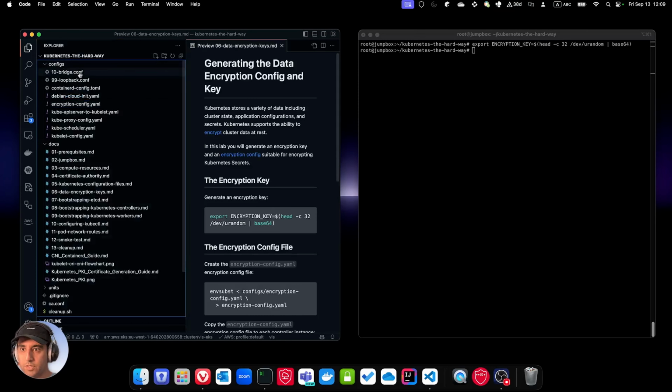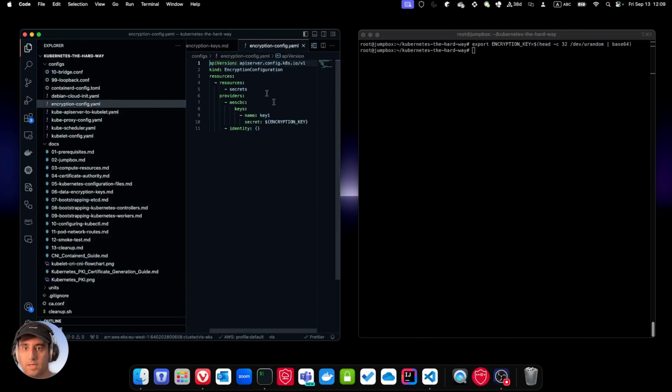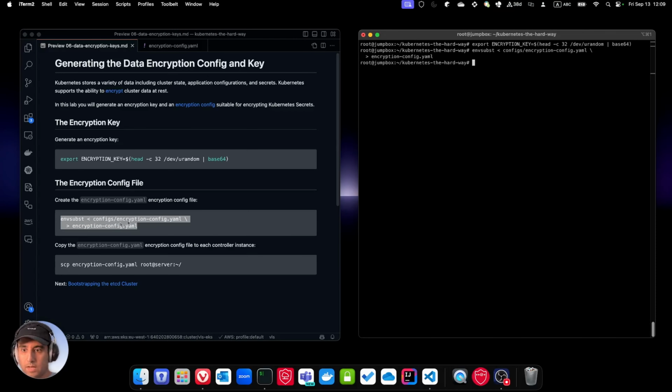And we have a configuration here called encryption config, where we're going to replace this placeholder with what we assigned to this variable, so that the API server or etcd will pick this up and use this key for encrypting secrets. Let's replace it. Okay, now we have our encryption config, and we don't apply it yet because we don't have any API server up and running. We simply copy it over to our server like that, and let's move on.